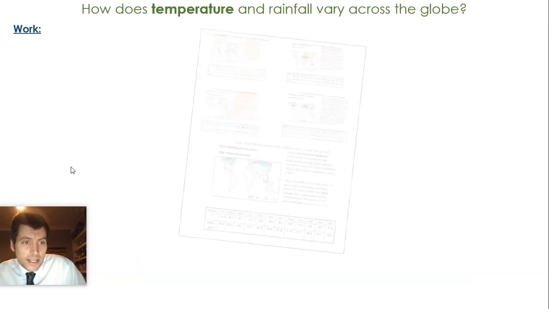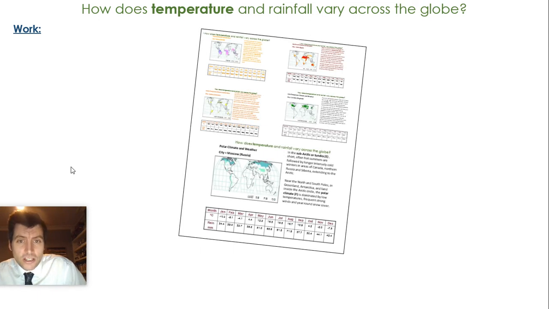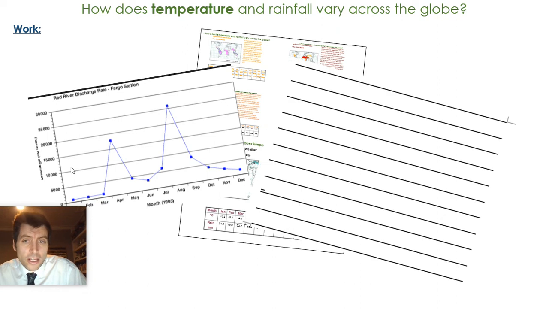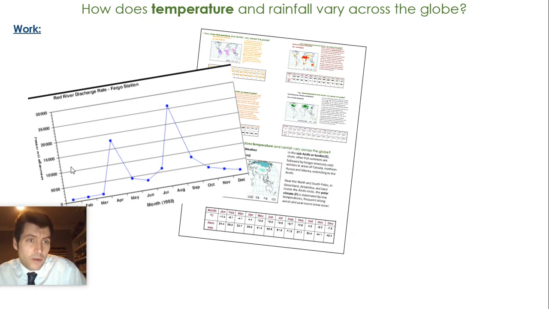Right, guys, your work today. First of all, what I'd like you to do is look at this sheet that you've got, which is the same data that has been presented to you in the PowerPoint today. Once you've got that, you're going to try and make your own versions of these line graphs. Now, for each of the 5 biomes, you're going to represent that temperature data on a grid that looks like this. You're going to represent each biome on the same grid, but with a different line. So in total, rather than having one line like this one for the Red River discharge rate, you're going to end up with 5 lines. You might do a different color for each one. That might be the best way of representing it.